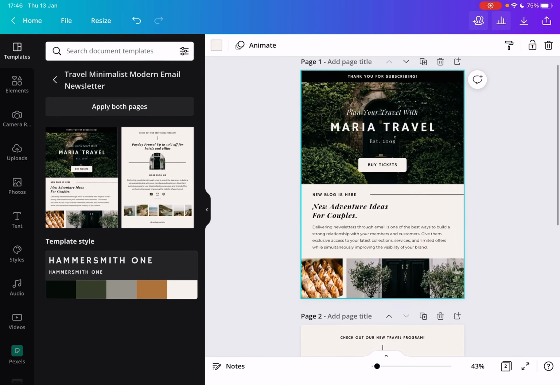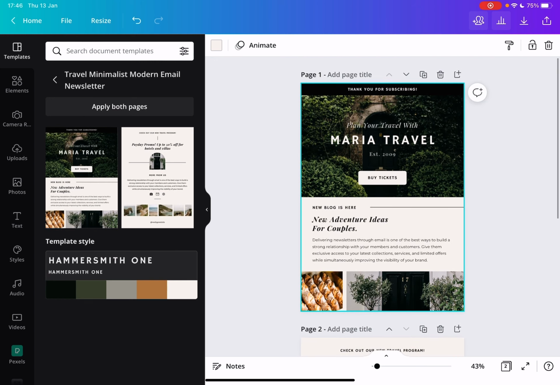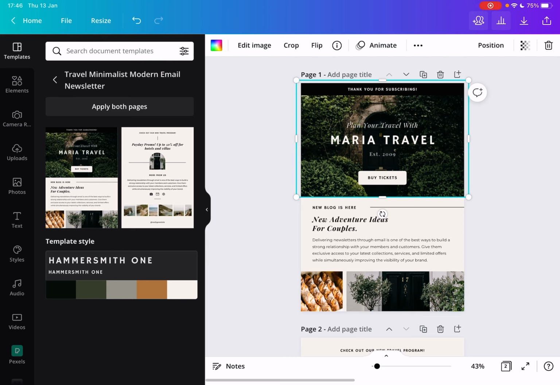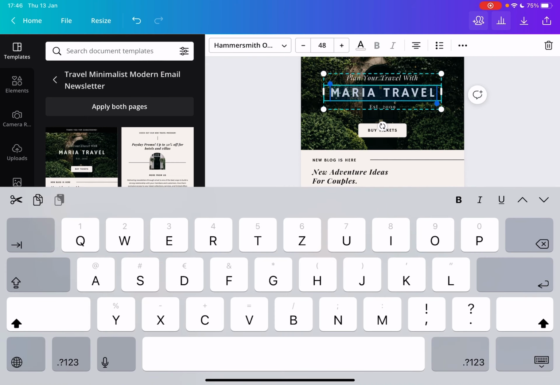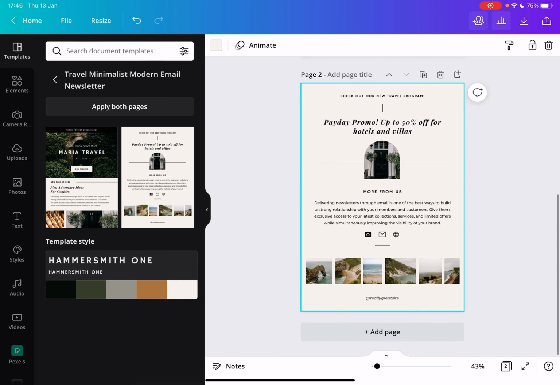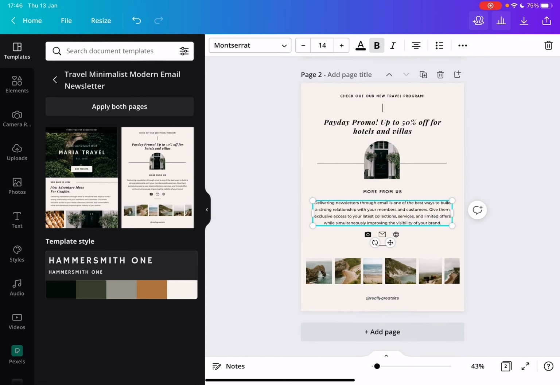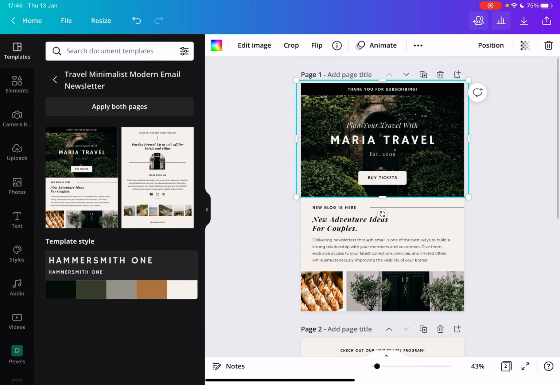And when you apply one of these templates, it's going to add multiple pages to your newsletter. You can always add more pages, and from there you can customize it. You can change anything from the newsletter. You can add different images, you can change your tags, you can change pretty much everything, and it is very easy to customize.